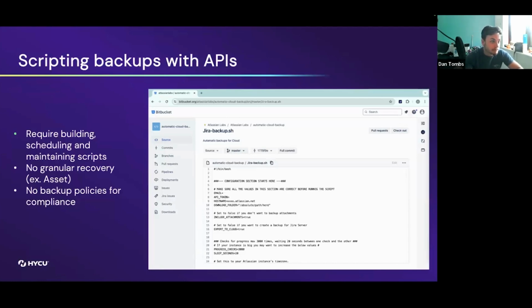There are so many different levels of technical debt that no one wants to be doing these things. Exactly. And if you're aware that you have to perform backups and script them for Jira, you have to do it for JSM. You have to do it for your Git repository. You have to do it for other ones. I always use that Rube Goldberg machine because it's a perfect example of how quickly complex scripting can become just to perform bulk exports of your data as well. That's one challenge, the amount of time and resources.